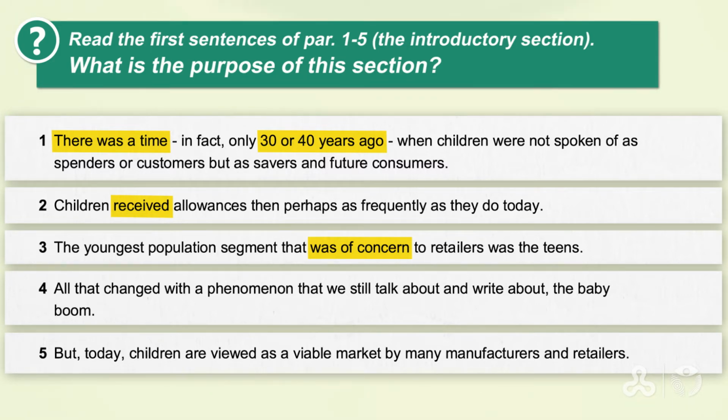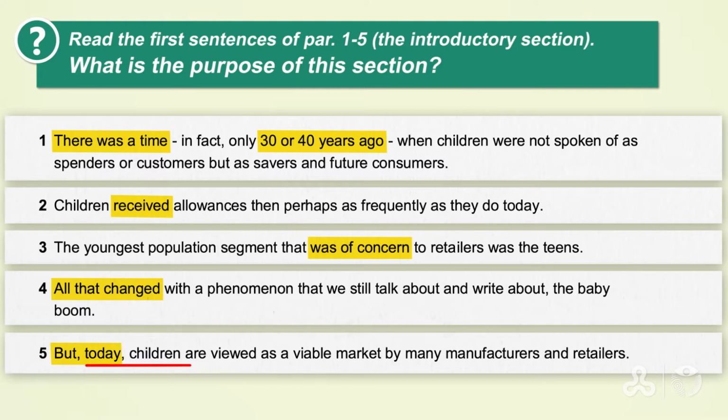And then in paragraph 4, all of a sudden we have the words, all that changed. כל זה השתנה. אז גם כן זה מילים שאומר שיש לנו איזשהו מעבר בין מה שקרה בעבר למה שקורה היום. And then if you look at paragraph 5, we have the word of contrast but, אבל. Okay? זה נותן לנו ניגוד למה שנאמר קודם, but today. So this reinforces ומחזק שיש פה השוואה בין העבר להווה, כיצד ראו ילדים בעבר לעומת כיצד רואים ילדים היום.